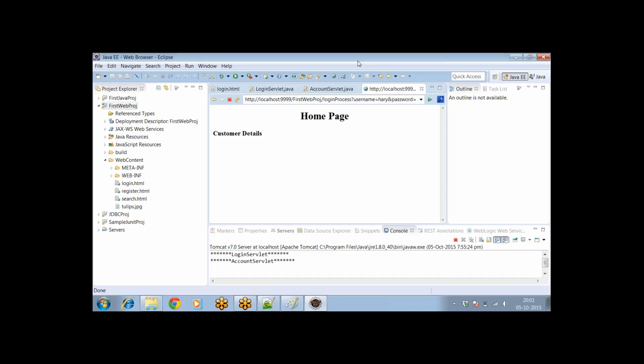How is the login servlet calling the account servlet here?